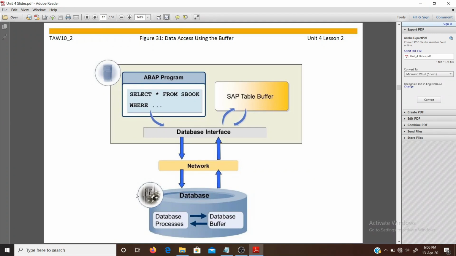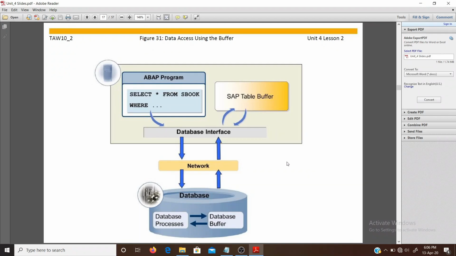Initially, when data is read from the database, the query is executed directly on the database. Thereafter, the data is loaded into the buffer and accessed directly from it. This whole procedure will speed up accessing the data from the database records.